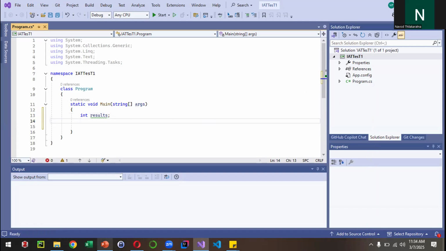I'm going to declare another two variables, integer a, assigning the value 10. So I have two variables and one variable without assigning a value.